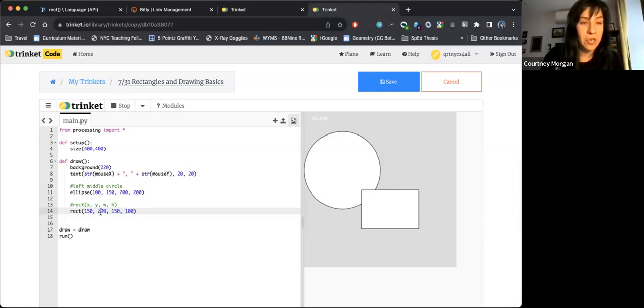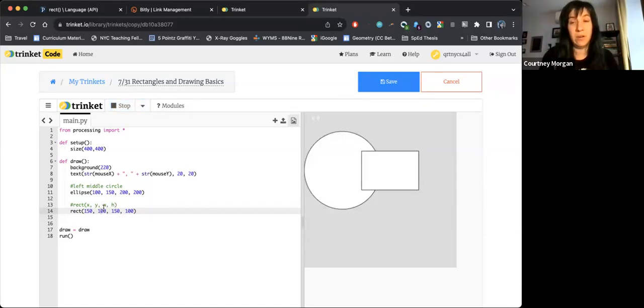And if I wanted to, I could even move it more on top of my circle by adjusting that Y value so that it goes up higher. I decreased my Y, which moved my shape up. Reminder that I can use those coordinates if my mouse is over it, like it is right now at 153, 102. I can use that to help me figure out where my shapes are.